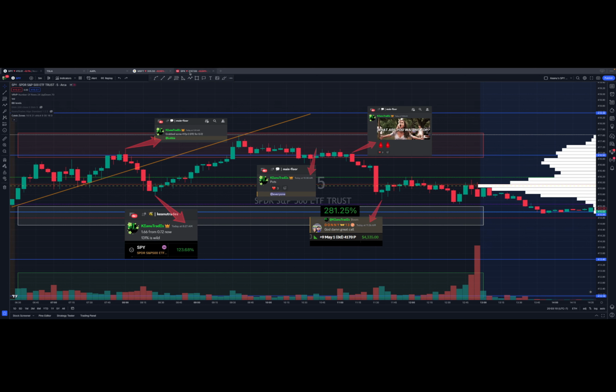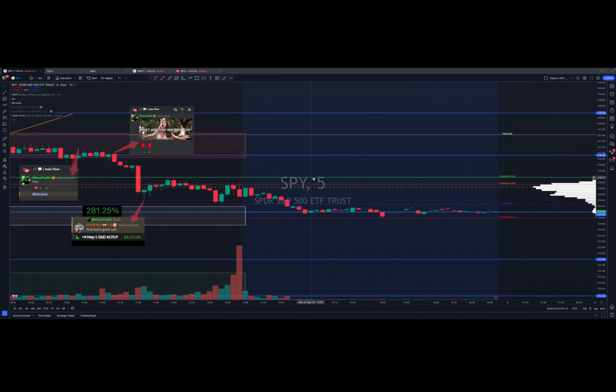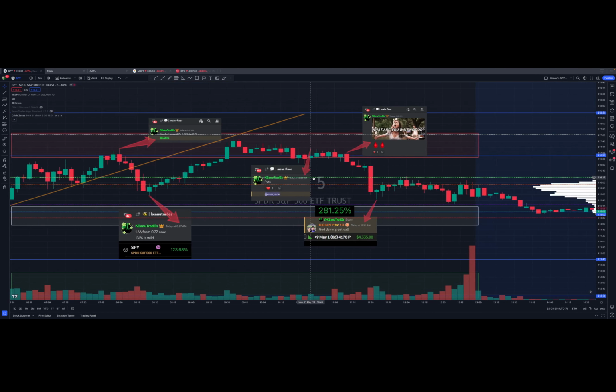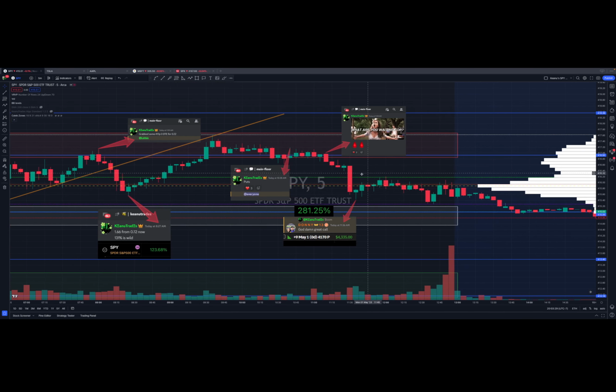Another good entry spot for puts would have been here. That green is where price is right now, I believe. Let's see. No, pre-market high. So we got over pre-market high. This just went flush below pre-market high. And then another entry would have been the pre-market high rejection. We never tested this flush level, that 416.50. So you can confidently enter puts.